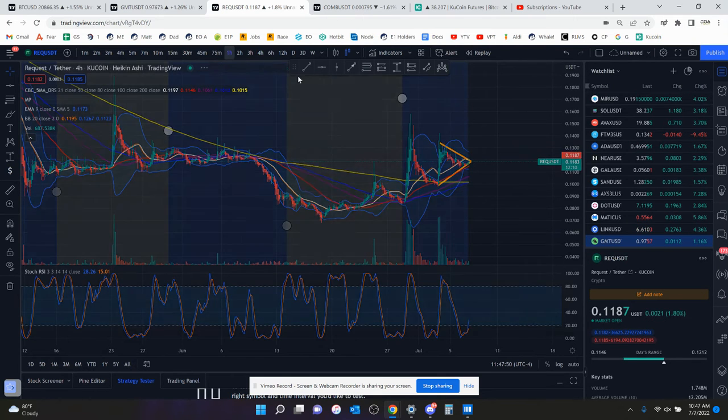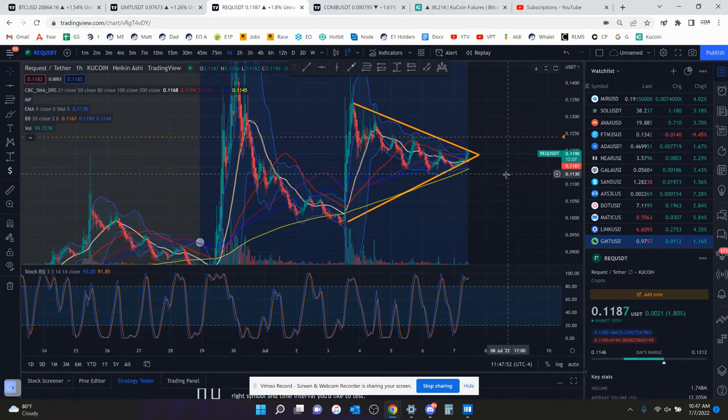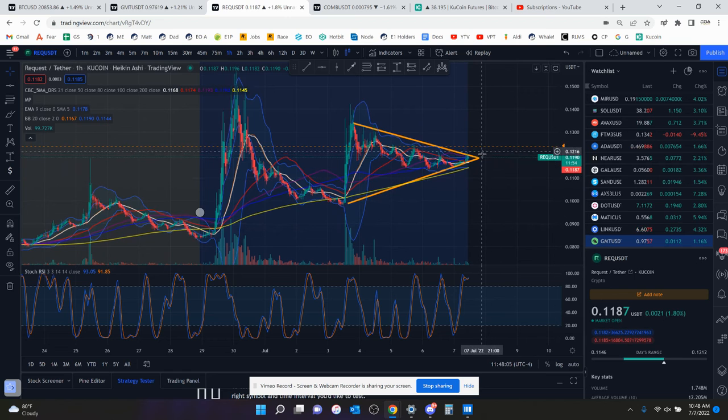If it does break 12, 12 cents, that is. Last time the high was 12.11. So if it breaks 12.11 again, if you want to be safe, call it 12.2. If it breaks 12.2 cents, that means, in my opinion, it's breaking to the upside. So then you could get back in on the retest, probably at around 12 cents. That's kind of what I'm looking at. So I'm looking for a break above 12.2, and if it does that, then I look for a retest of the 12 cent level, and that'd be a good entry for a long.